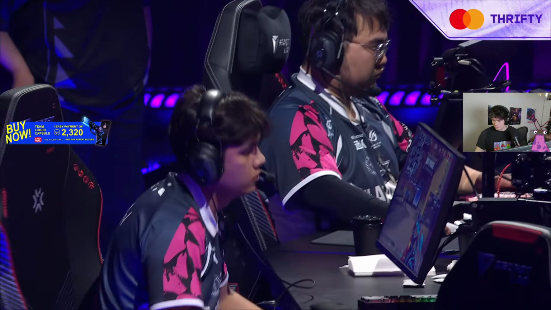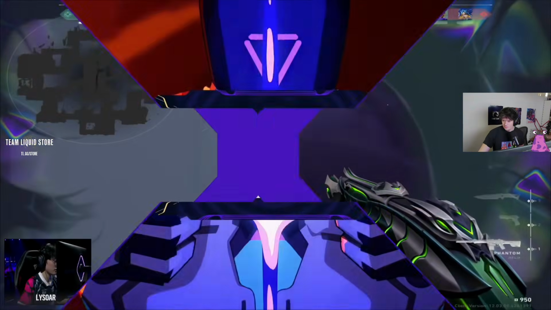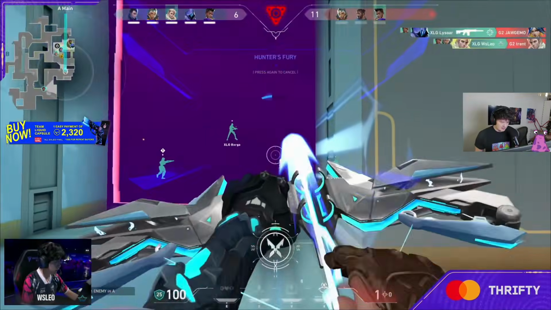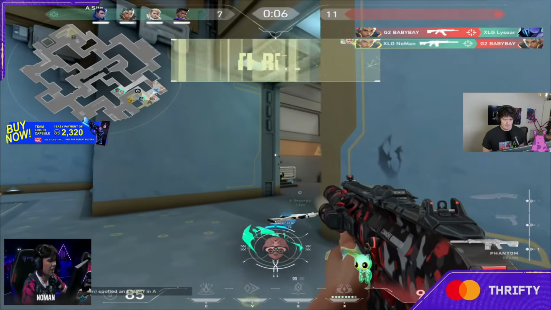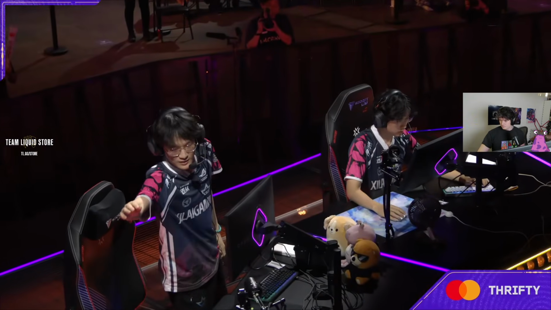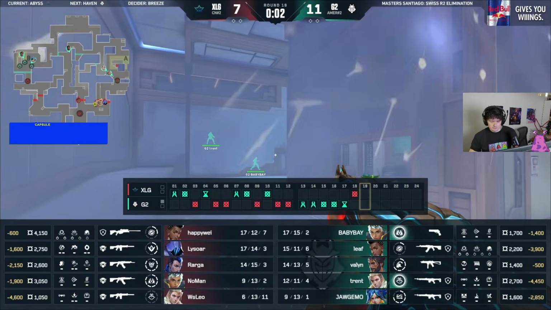Yes, you can see the answers here for XLG is they know that holding those deep post plants in A main isn't going to be effective against this comp, the way that they're able to layer those smokes. We have to play a little bit on site, so that means we have to create space at heaven, at ropes, to make sure that we have those extra angles for a safer post plant. So they're going to commit some extra bodies to that early.